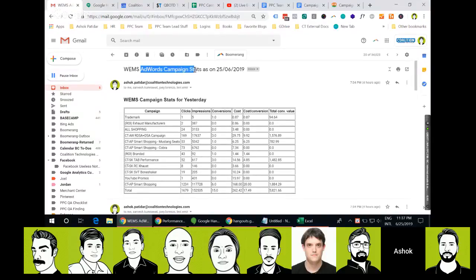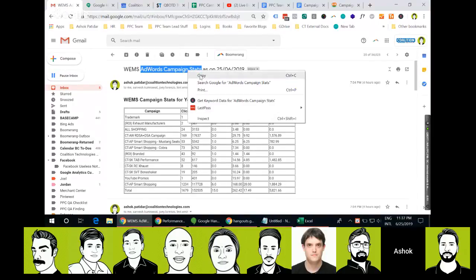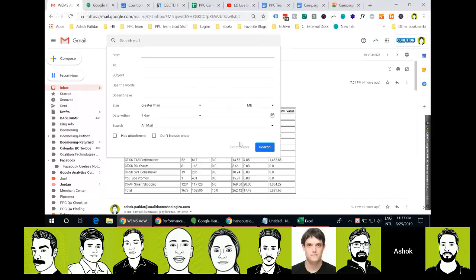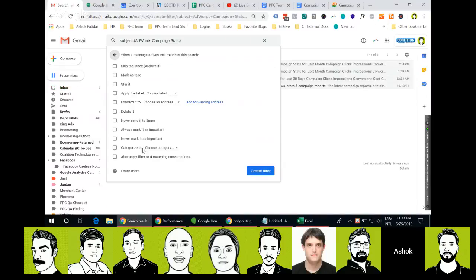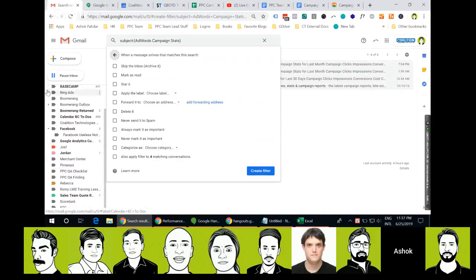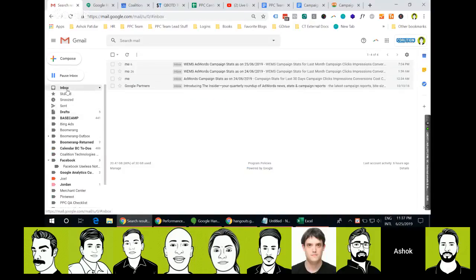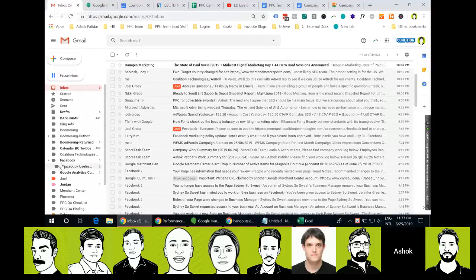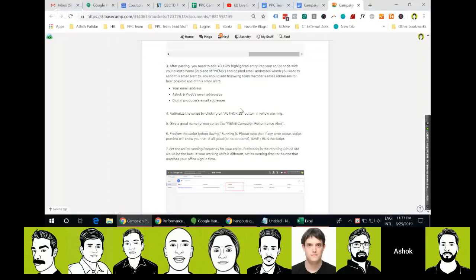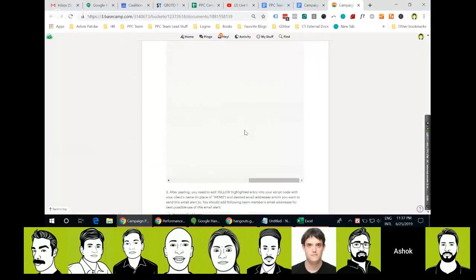All you have to do is use some pattern of the common subject line, something like this. Use this create filter option. Subject must contain this, and you can create a filter and then label it so that it comes in with a proper label. Then daily you can go to that folder and quickly check the numbers. Great. So yeah, this is really very good. It's a really quick way to check.